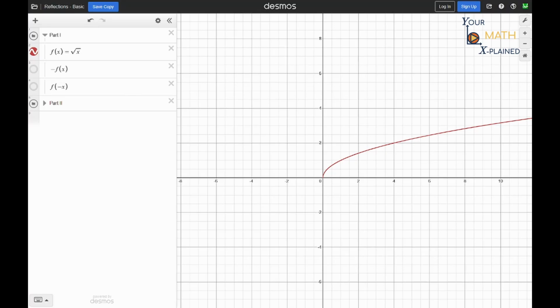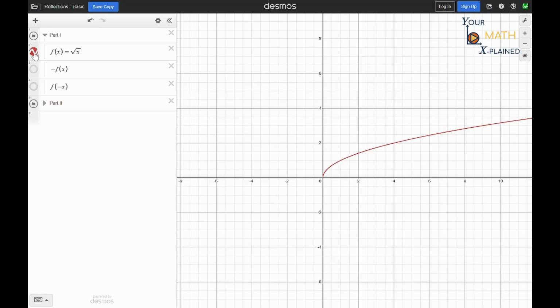First, we have a negative sign that is outside the function f. So we can see what happened was the original graph got flipped upside down. So this is a reflection across the x-axis. Next, we're going to have the negative sign inside the function, so it's beside the x. And what that's going to do is flip the original graph over the y-axis. So it's going to flip it over to the other side. So that's a left and right reflection.